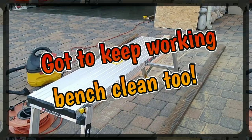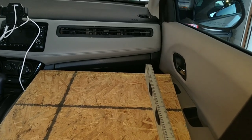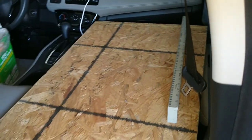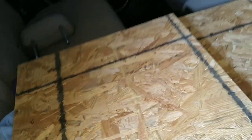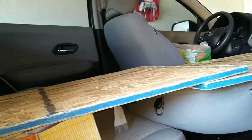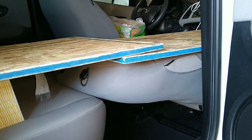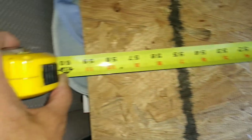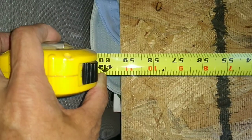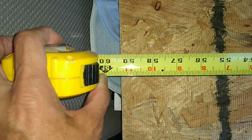So I'm dry fitting this thing. This big piece is 42 inches. However, this piece is a little bit too long. I measured it was supposed to be 55, but it's not. So let's see how long it is. It's actually, the total length is about 5 feet total. Yeah, I thought I got 55, but I didn't.